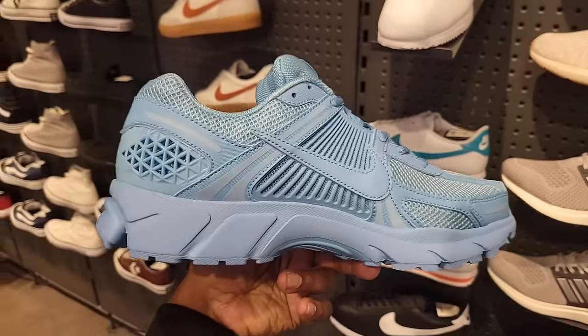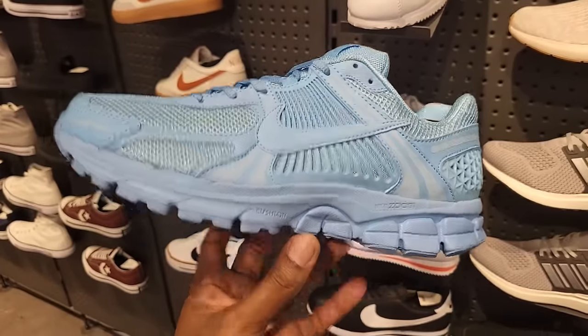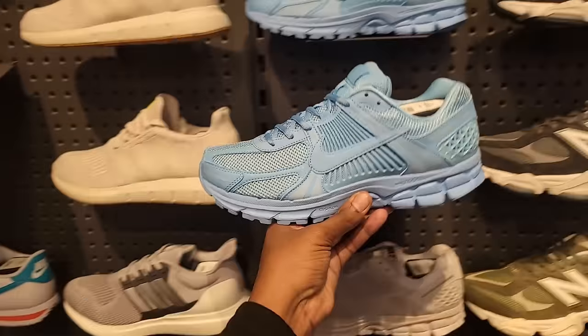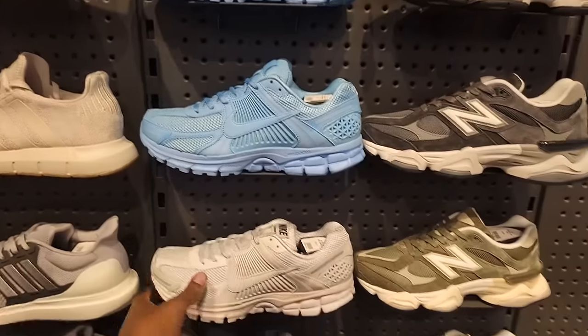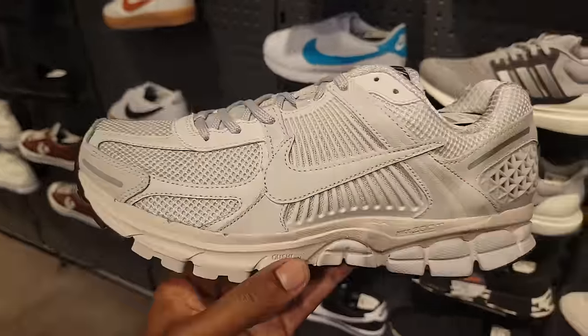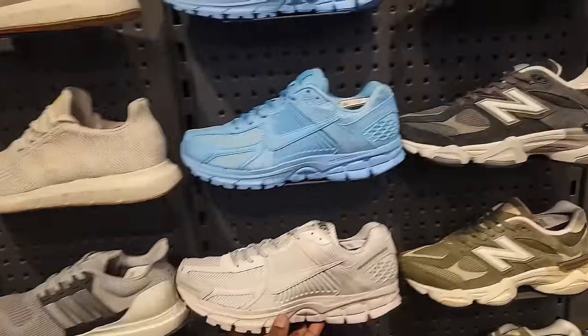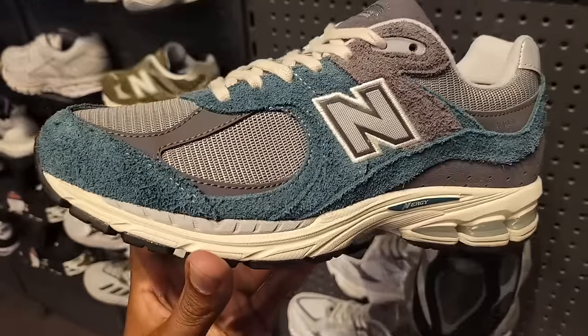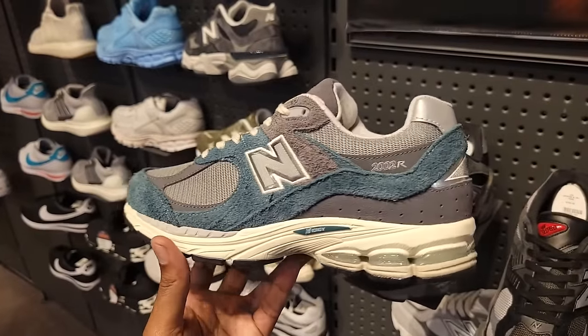Fire. I will put these on the website, size 11 and a half. The 12 that we're looking for is not here, but 11 and a half will be on the website if you guys are interested. They retail for 160. These right here are also pretty solid too on these Vomero 5s. Give me your thoughts about them, of course, in the comments below. And of the two colorways, which one do you guys like more? And yeah, we got a new colorway of the 2002R.